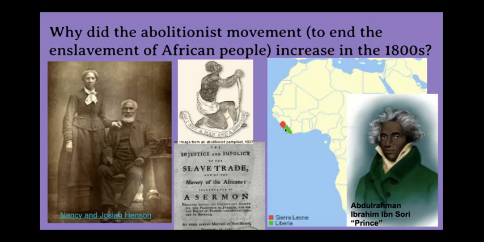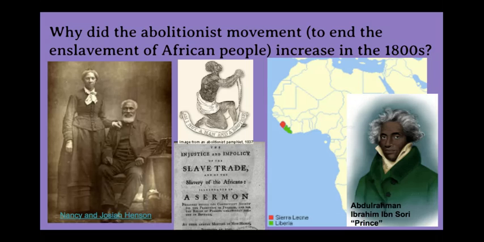Most of the settlers of these colonies ended up dying either of disease right after arriving, since they weren't from that area, or from warfare with the local people who did not appreciate being colonized, whether it was by white people or Black people. It doesn't matter. If someone's kicking you out of your home, you're not going to be happy.